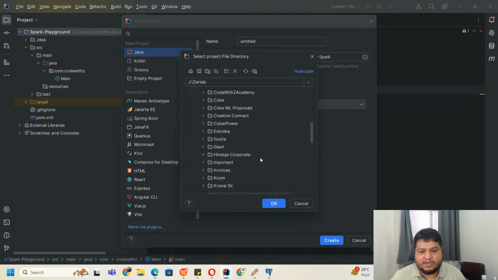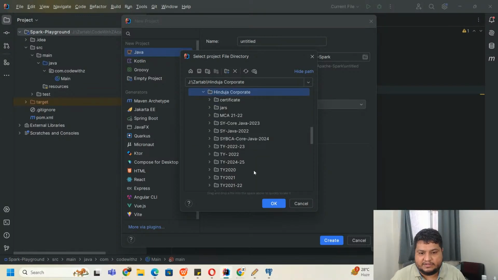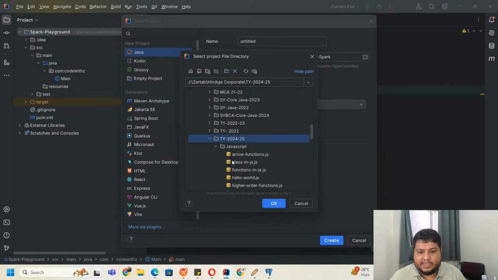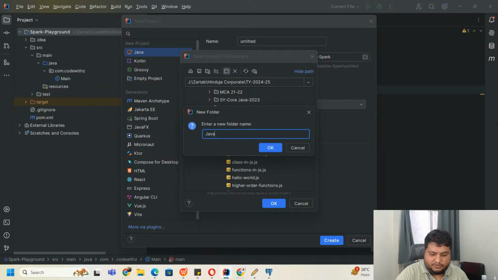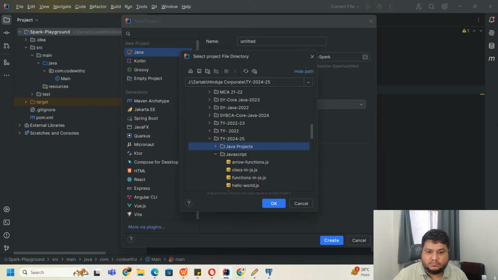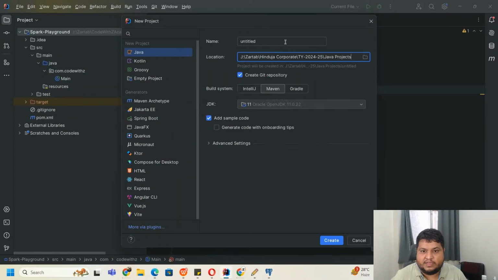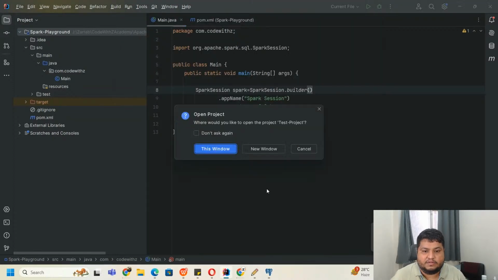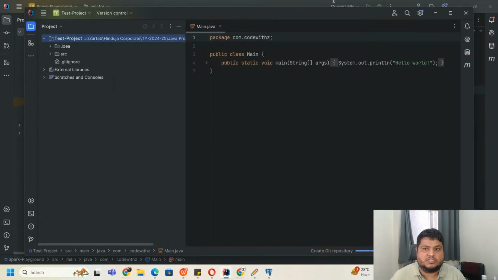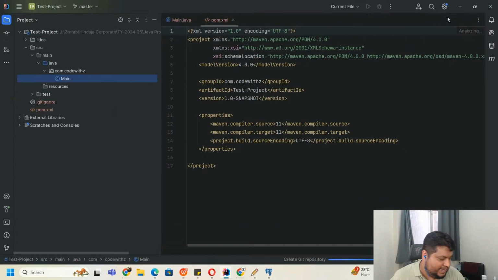For now, for example, I'll go to Hinduja corporate, and create a new directory, say Java projects, and say okay. So this is my test project, and I'll say create. This is how it will look in IntelliJ.